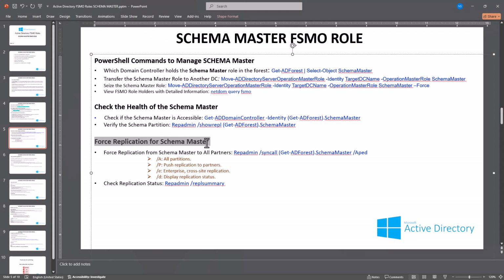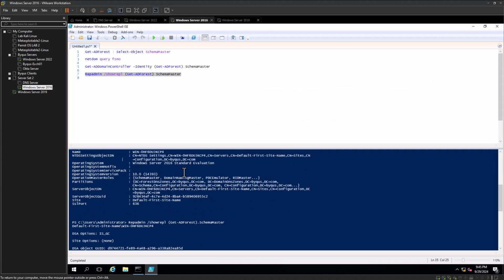Force replication of the Schema Master. When you make changes to the schema, right, you create a class or a new attribute, in that case you have to run a replication from the schema master so that it is replicated to all the partitions.